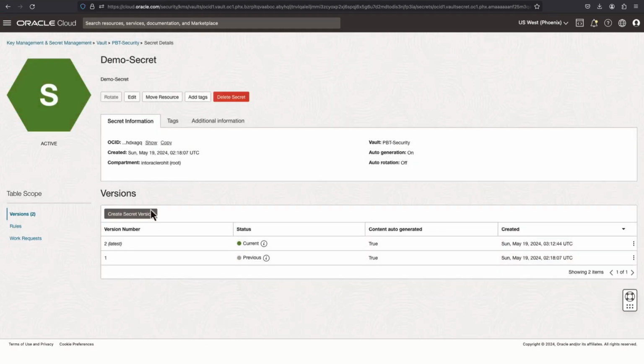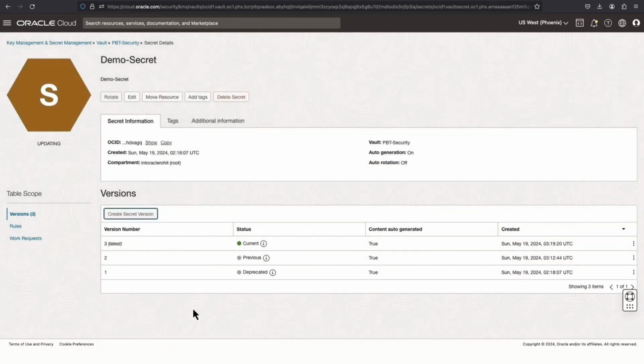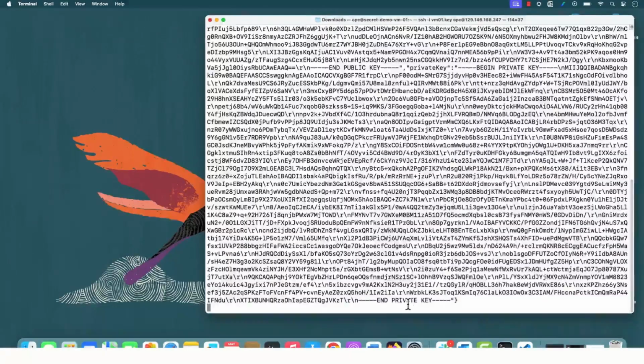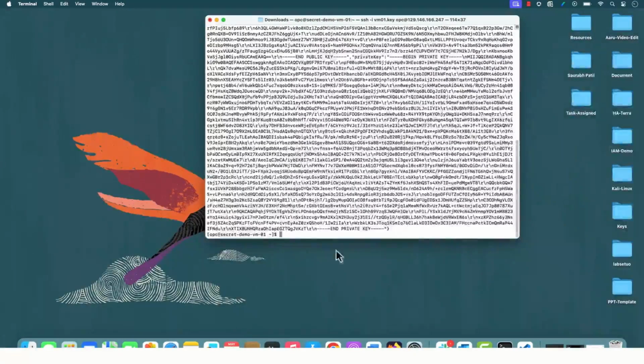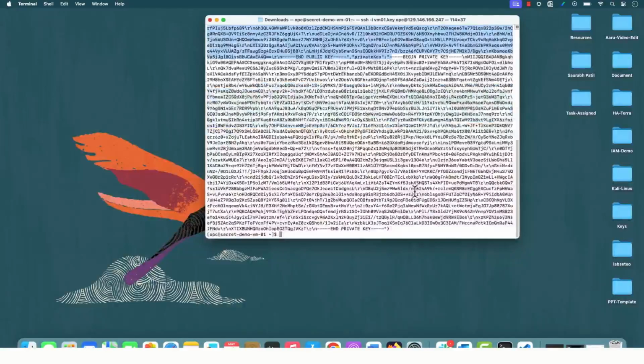Then you create a new version with SSH setting, and once the new version is created, you can go back to the terminal and confirm the secret content. And you will notice that the secret content is now an SSH key pair, that is public and private key pairs. Similarly, you can verify random bytes.